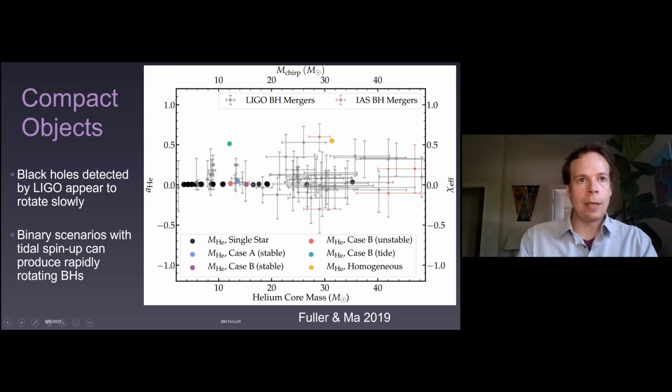This yellow point is a different kind of evolution that we're not sure happens or not, called homogeneous evolution. What happens there is the whole star burns itself into helium, and so the whole star collapses into the black hole. There's nowhere for the angular momentum to go, so most of it gets conserved all the way from the main sequence. That can also give you rapidly rotating black holes. So I think that's what's happening with these higher spin measurements from LIGO. But we're going to need more data to really statistically test these predictions, so I'm looking forward to that over the coming years.